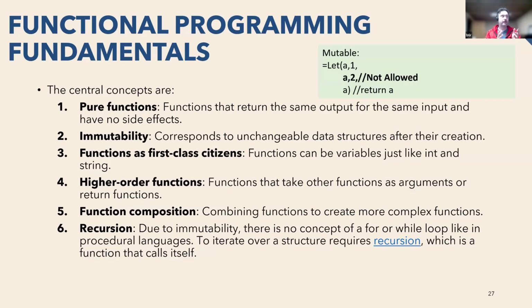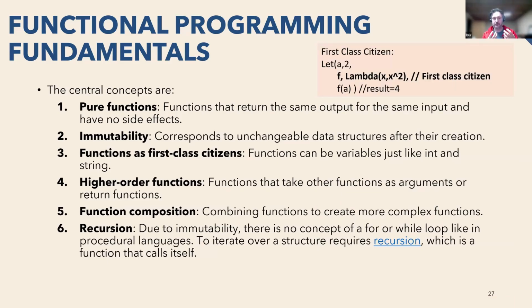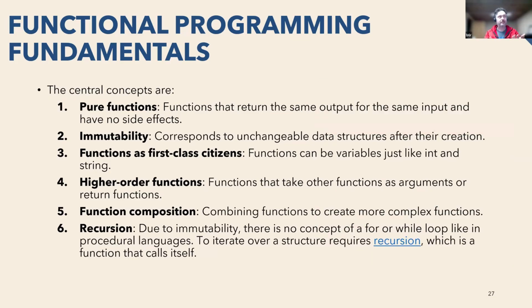Immutability. The other nice thing is once you declare a variable of value, you can't say A equals 1 and then A equals 2. You get A to be equal to 1 and then you're done. Otherwise, you would have an error. So this again allows you great control. Functions are first-class citizens. What that means is you can declare something a function just like you would an int or double or any other type within the language.